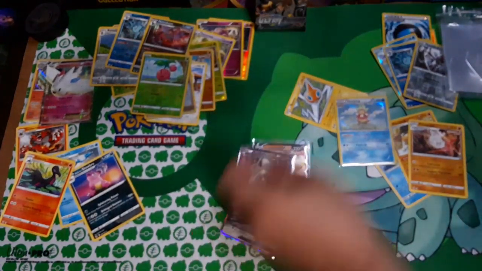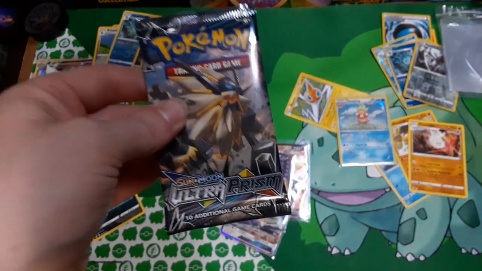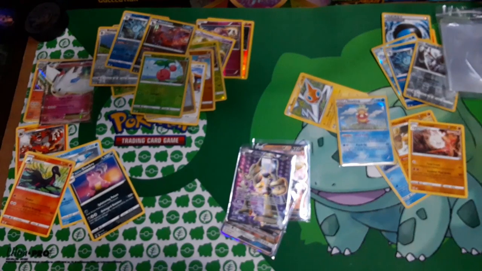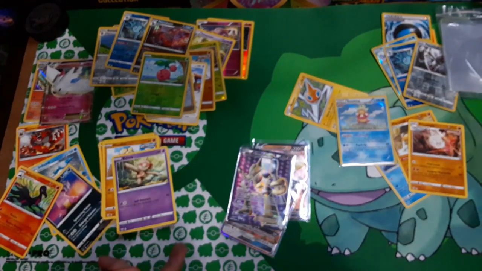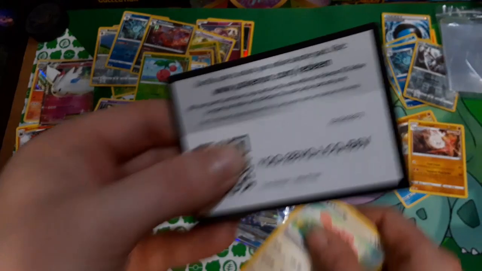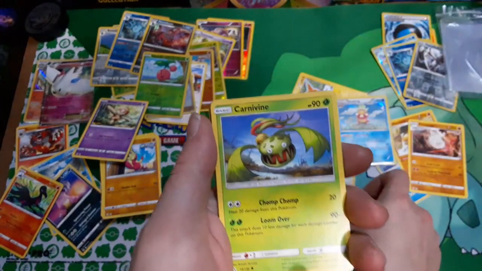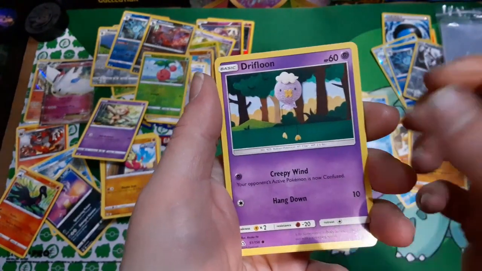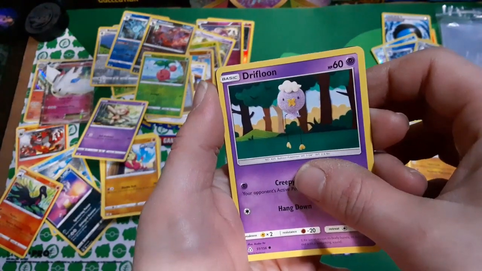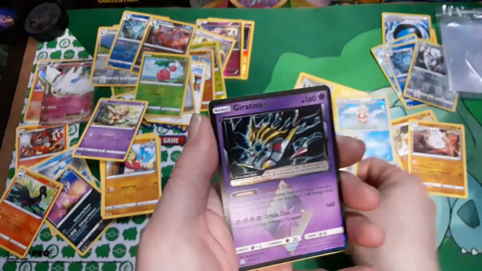Awesome. And the winner gets to open this pack. Ultra Prism. There might be a Mimikyu in there. I'm not sure. Better be. I hope so. Good. Lickitung. Kirlia. Lombre. Drifloo. Do you have that one? No. You don't? No. Awesome. Yeah, add it to your collection.